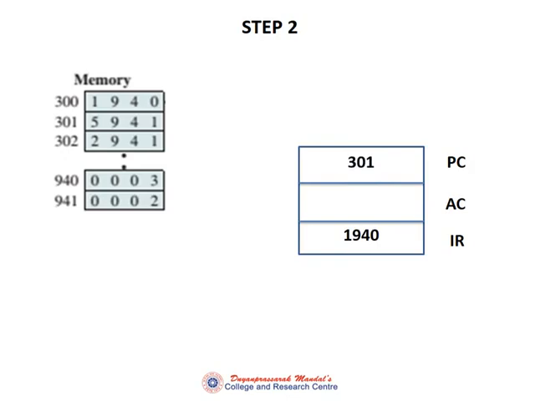Now once the instruction is fetched, it has to be executed. So the instruction is 1940. Here the next step is to execute the instruction, that is 1940. As we had seen in the previous video, the instruction is divided into two parts: one is opcode and the second one is address. The first part, 1, denotes the opcode and 940 denotes the address. So 1940 will be divided into two parts, 1 and 940.